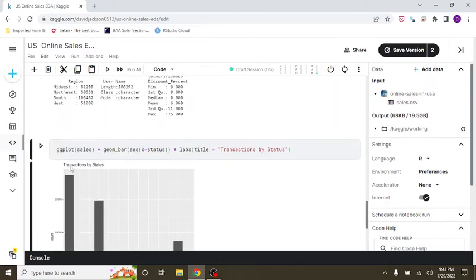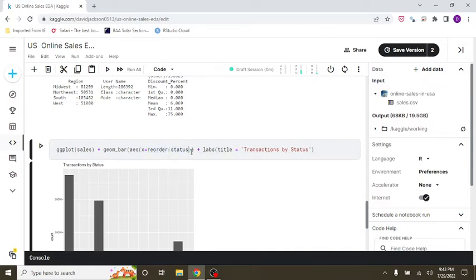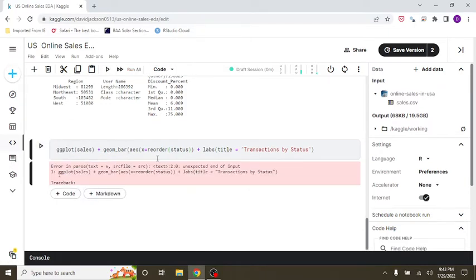What would happen if it came up here? Can we do an arrange inside of here? Well, let's start with something. No, it didn't like that.